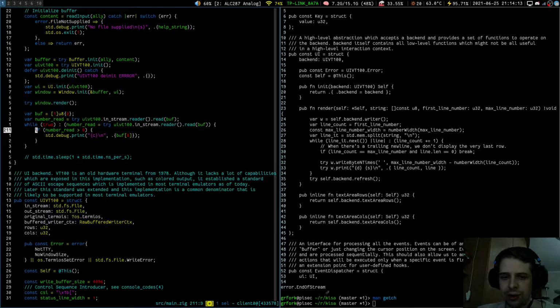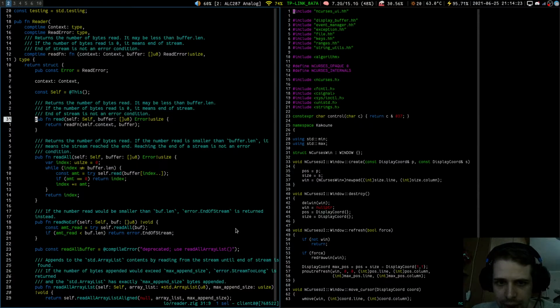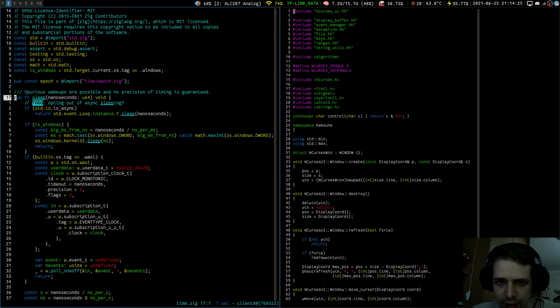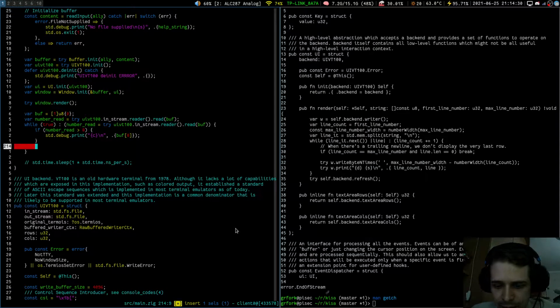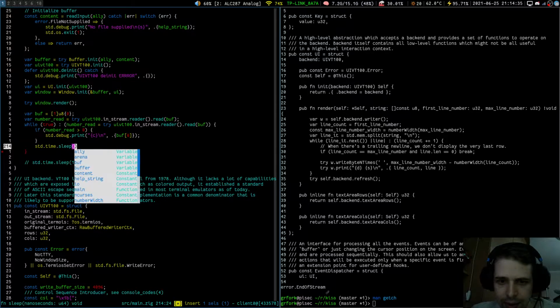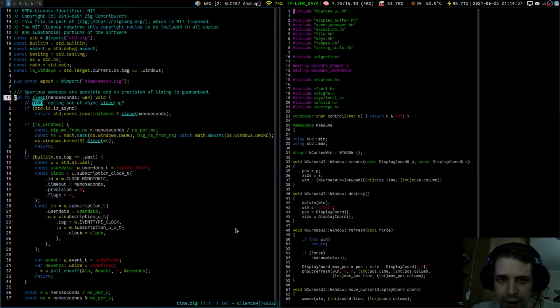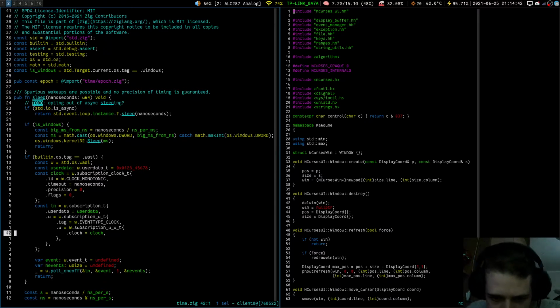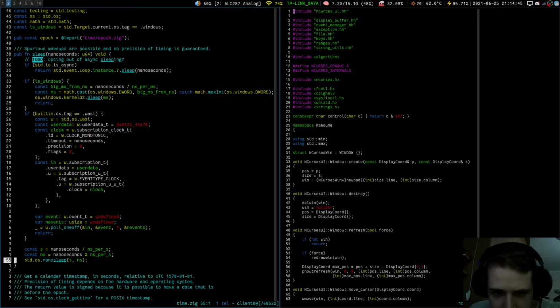And processing will, for now, just output it with a new line at the end. Okay. And yeah, we will sleep for some time, maybe 100 milliseconds. We can tweak this later, no big problem. std time sleep, and we want to sleep. It is in nanoseconds. I wonder how it is implemented for systems which don't have nanosecond sleep.